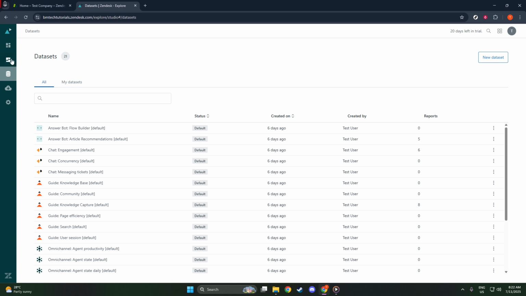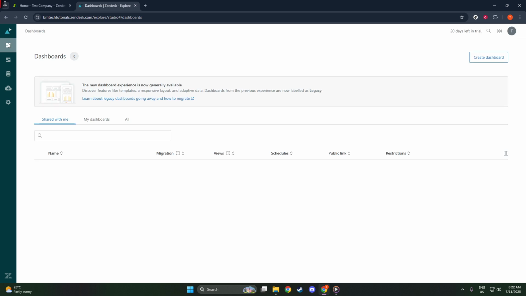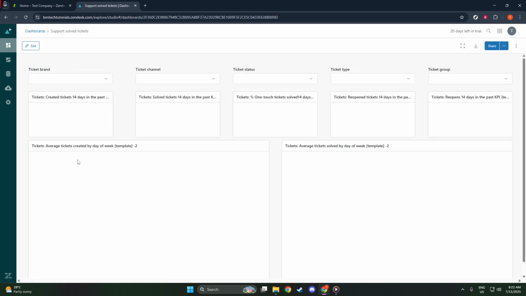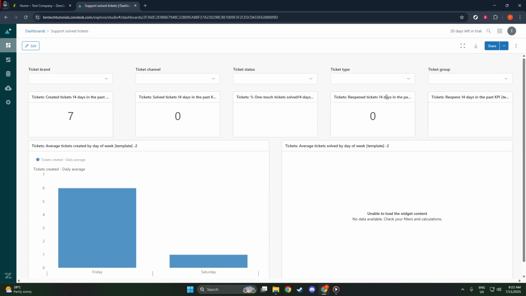The next step is dashboarding and scheduling. You can combine your saved reports into comprehensive dashboards that offer a unified view of your data. Enhance your dashboards with filters and different layout options, and take it one step further by scheduling their delivery via email. Decide whether you want them sent daily, weekly, or on another cadence that suits your workflow.